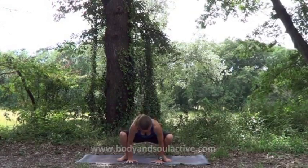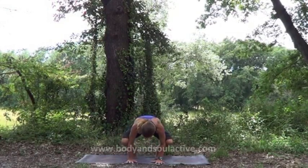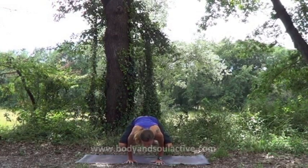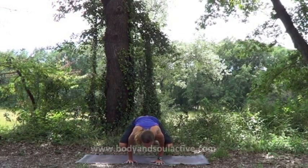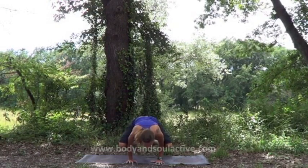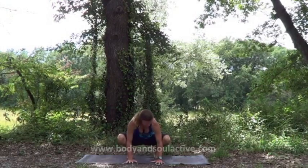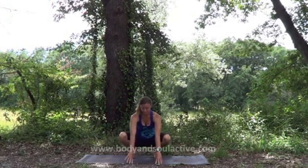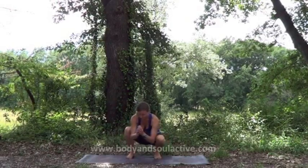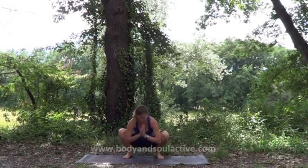And then bringing both hands flat on the floor by your feet, hooking your knees on your elbows, and lifting gently up into crow. So take your time on this one. You can lift one foot then the other. You can keep both feet on the ground and just practice the shifting of your balance back and forth, bringing more and more weight onto your arms as you try it. We'll have a few goes at this.